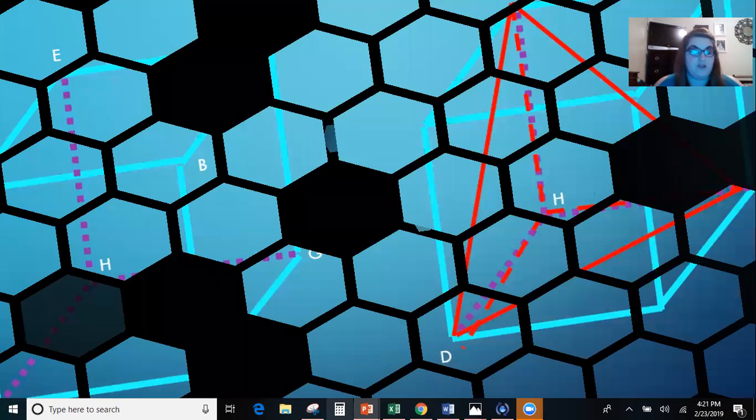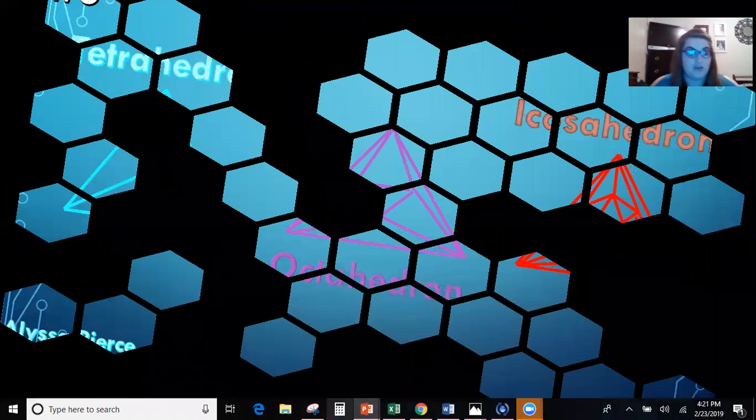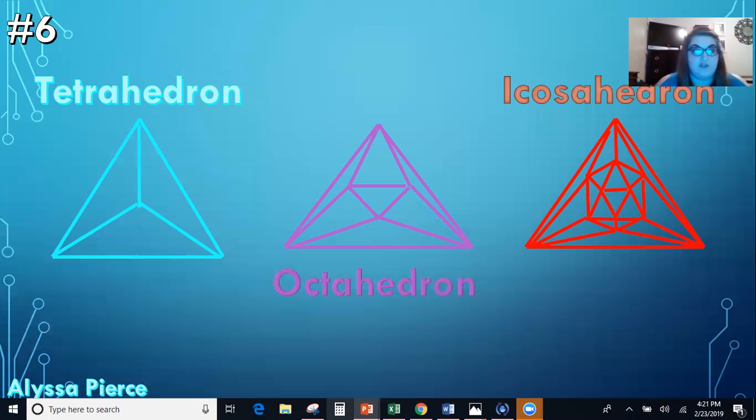So let's go ahead and move on to number 6, which is going to give us another look at these. Let's take a look at tetrahedrons, octahedrons, and icosahedrons. A tetrahedron, as I said before, has 4 equilateral triangles. You'll see we have the 3 sides and a base. An octahedron is if you took 2 tetrahedrons and fused them together because it has 8 equilateral triangles. Now, the amazing thing is an icosahedron actually holds 20 equilateral triangles. That's a lot. I've drawn them all here. If we were to rotate this, it would look exactly the same.